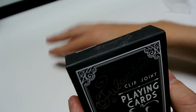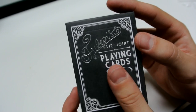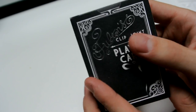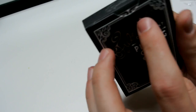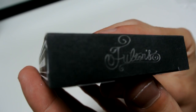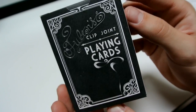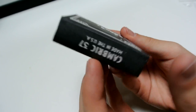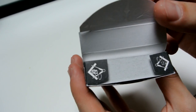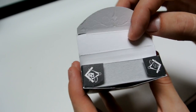we have the Fulton clip joints opened, and this is going to be my first impressions of it. First off, I like the feel of the card box. Dan and Dave always do that nicely. So that's very nice. No seal here. That is awesome. They even have their signature on the top there, Fulton's. And the front and the back are the same. It's a Cambric 37 feel to it. On the flip open, there's a nice design there, and also designs on the flaps.